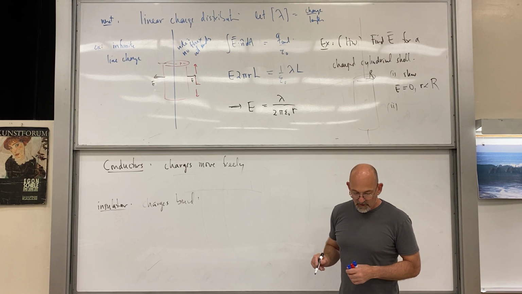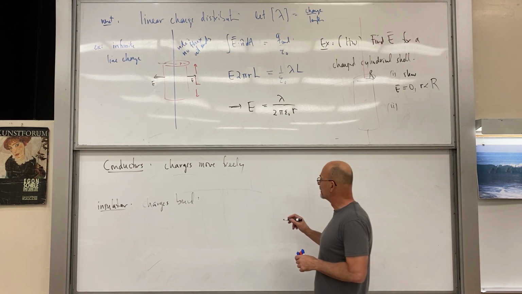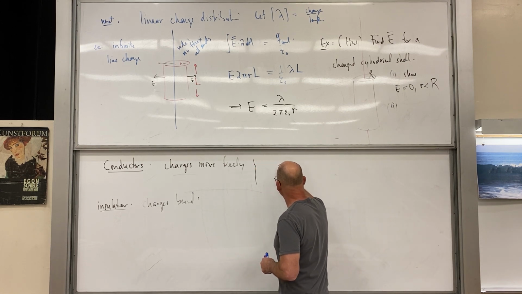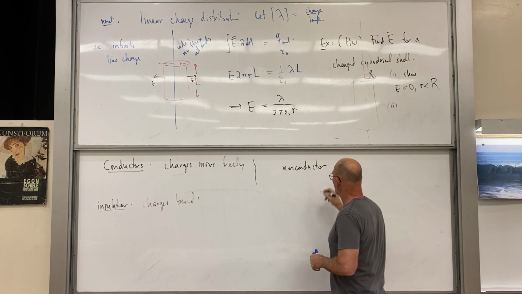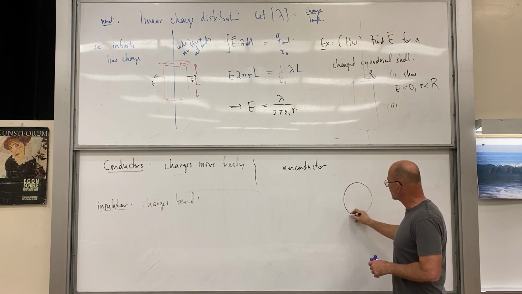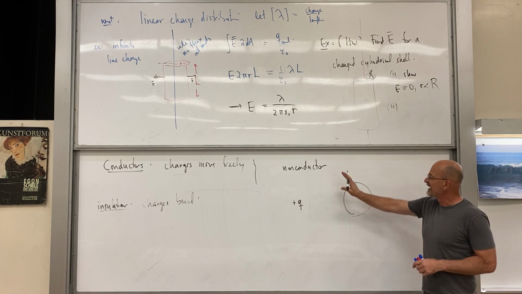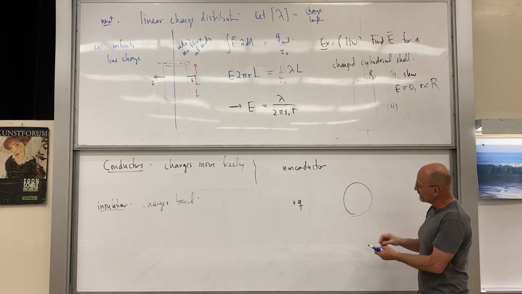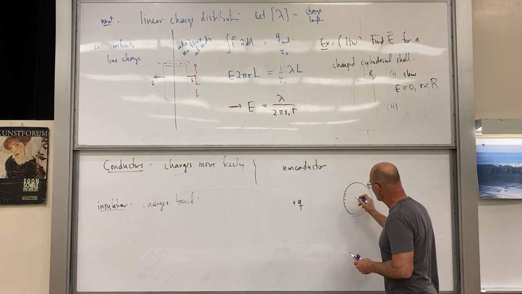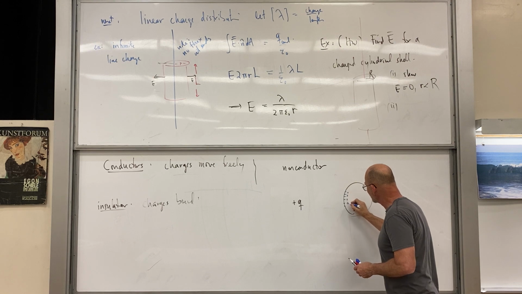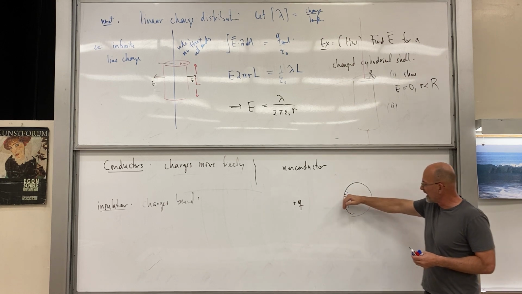So my example is a non-conductor. So we'll begin with a non-conductor. And we had talked about, so here's a non-conductor, and we put plus Q here. Okay. So what happens? In a non-conductor, you're going to get charge polarization locally. So since the plus here, you're going to get a sheet of negative being separated from positive, like this. Okay. So you get the charge polarization.